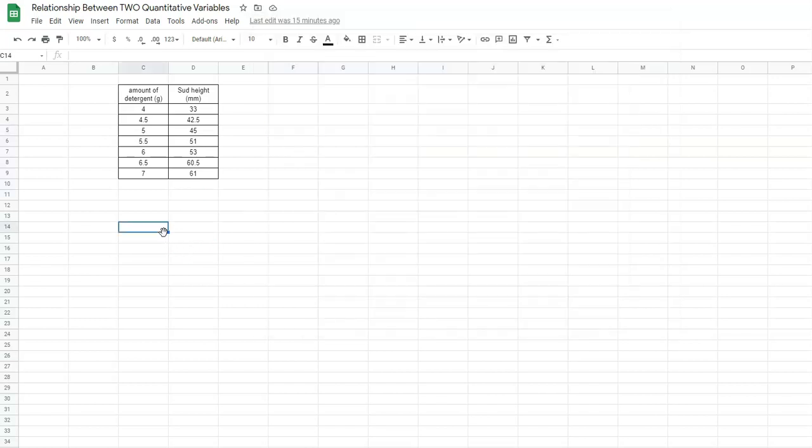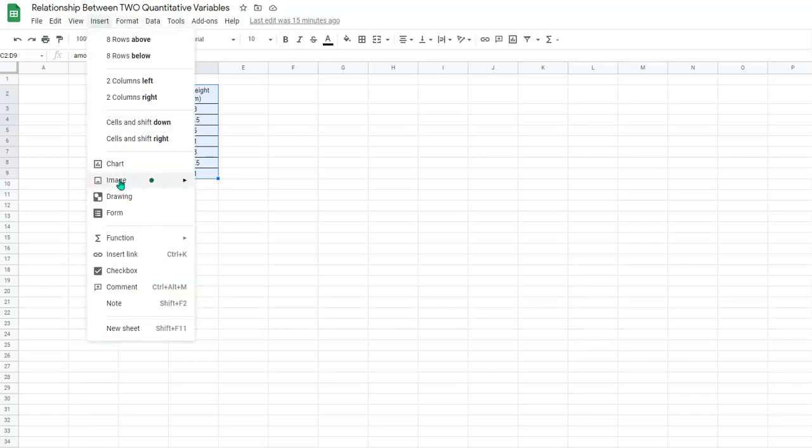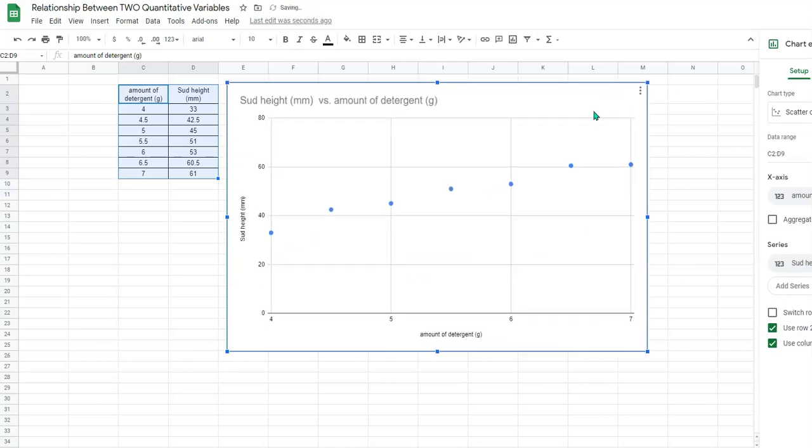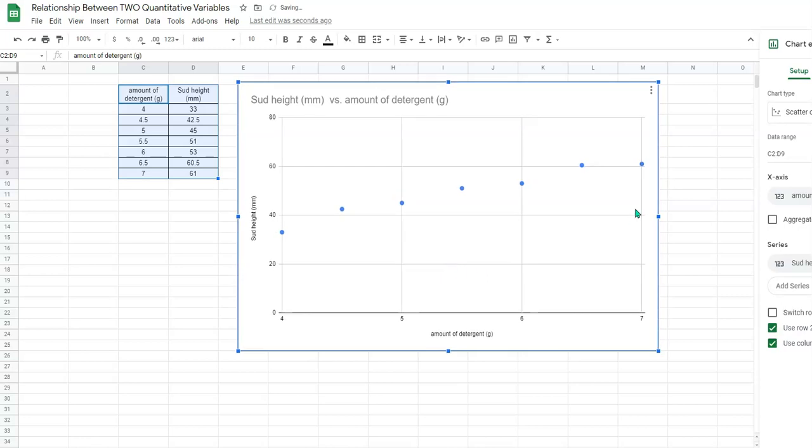All right, so now let's go to Google Sheets and teach you how to do all of this in Google Sheets. It's pretty simple, pretty cool, but it just takes some steps. The first thing I'm going to do is get that scatter plot. So I'm selecting all of my data, Insert, Chart, and it usually jumps straight to that scatter plot. For some reason, if it doesn't, you could go under Setup and change this.